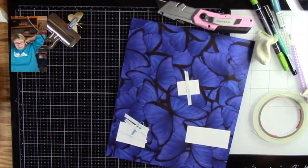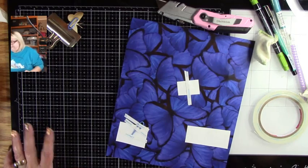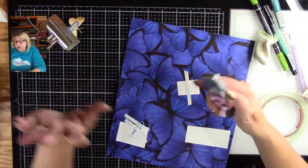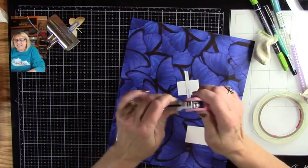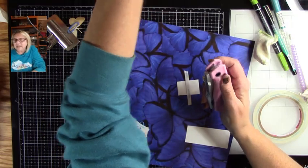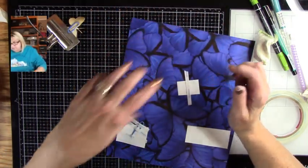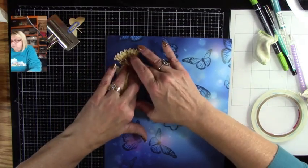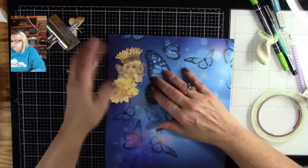Whew, I am getting hot. And I don't have my drink in here or anything. It started raining, so now everything's kind of getting, it was kind of on the chilly side. Now it's getting kind of humid again. So, all right, so there's that one.